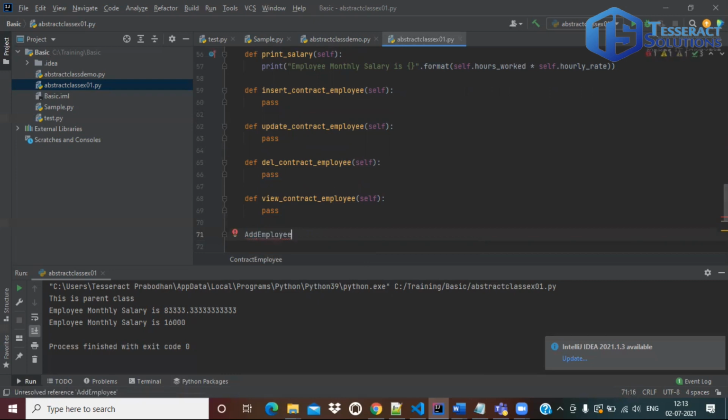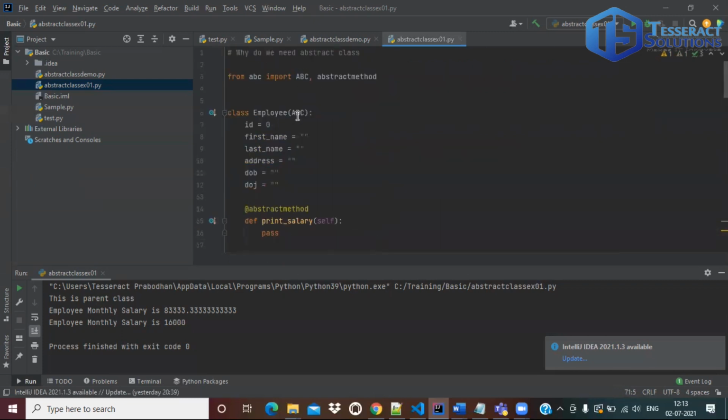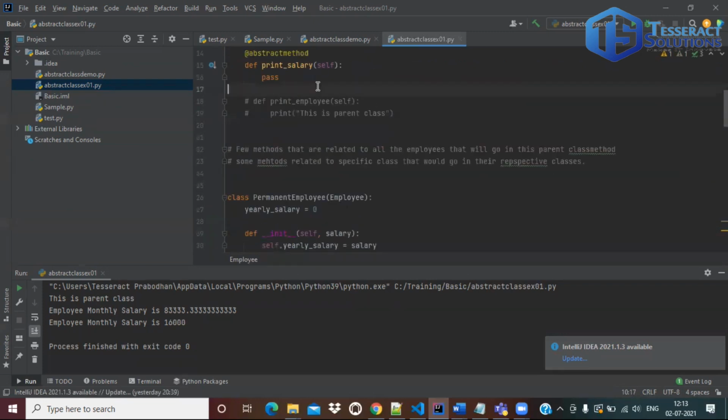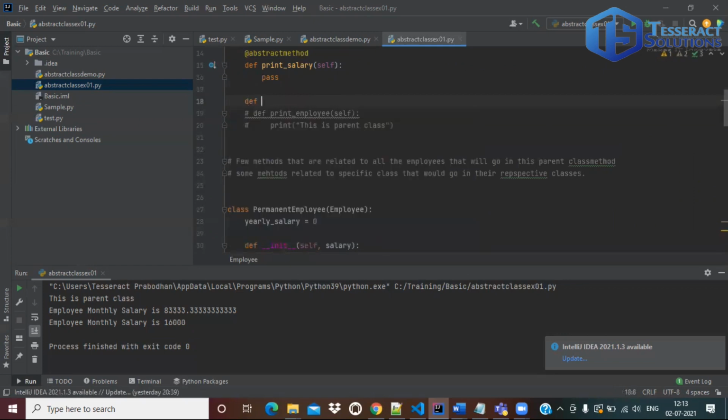So at the organization level, I should have some naming convention, and every developer should follow that naming convention. That developer should not use the naming convention as per his convenience. So that's why I put some restriction, and that restriction can be set using an abstract class. So how to set that restriction? Just declare those methods over here and make them abstract. Add employee.